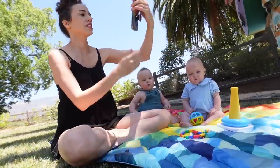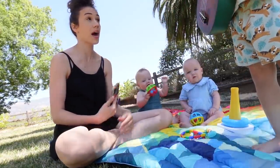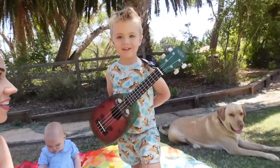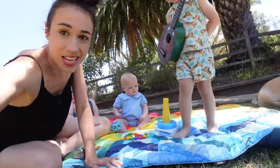It's so nice. Flynn's got a new guitar, and I wrote a song. He won't let me play it for him. It's about you. Maybe he'll let me play it for him at some point on his new guitar. Look at his new guitar, guys. What's on it? A ladybug. A ladybug! Isn't that so cool? He picked it out himself.